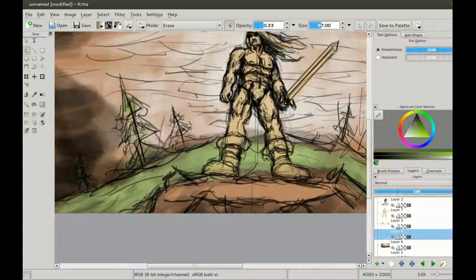But yeah, Conan. What layer am I on? Hold on here. That is a color layer. Oh, that's an actual background layer. That's the wrong layer, so I need to add one. Okay. Yeah. Hopefully this will work better. Anyway, I just might have covered up some of my previous stuff there. Oh, I'm on a low opacity. No wonder it's not working. Is it working now? No, now I'm on erase. Okay. So you can see how good I am at this software. Not at all.